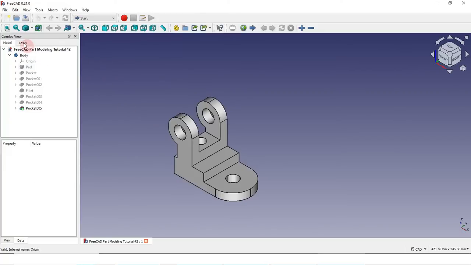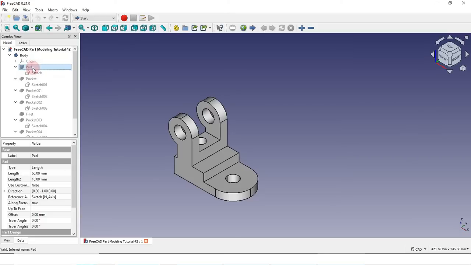Now we will come to the combo view. So in the combo view, here on the model tab you will get the features of a model. For example, if I drop down, you can see that it is a tree, and here are the dependencies of the features.